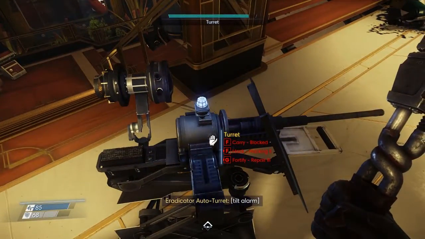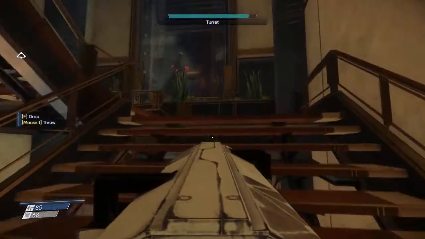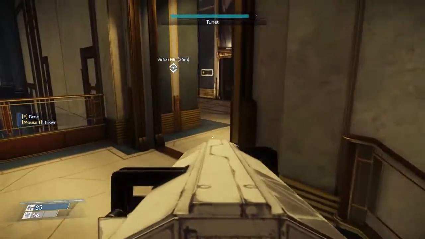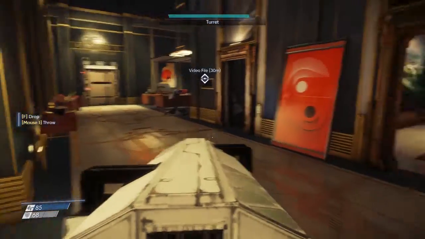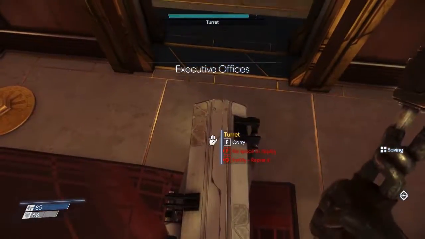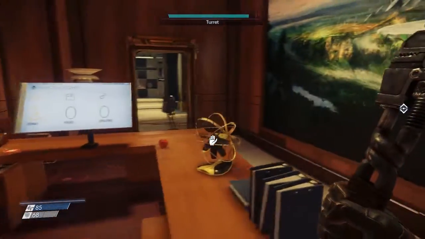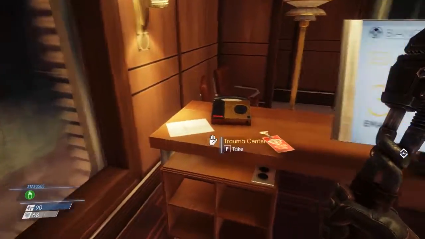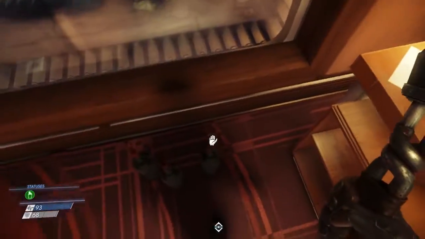Whatever the case. Come on, come on. Let's go up to the next floor. I don't like the sound of that. There's a thing right there. I'm gonna put you right here, just so you can defend me in case of something. And actually, yeah, I'm gonna go ahead and eat this. Trauma center. Okay, so now I can go there now. I forget what the first one I got was.